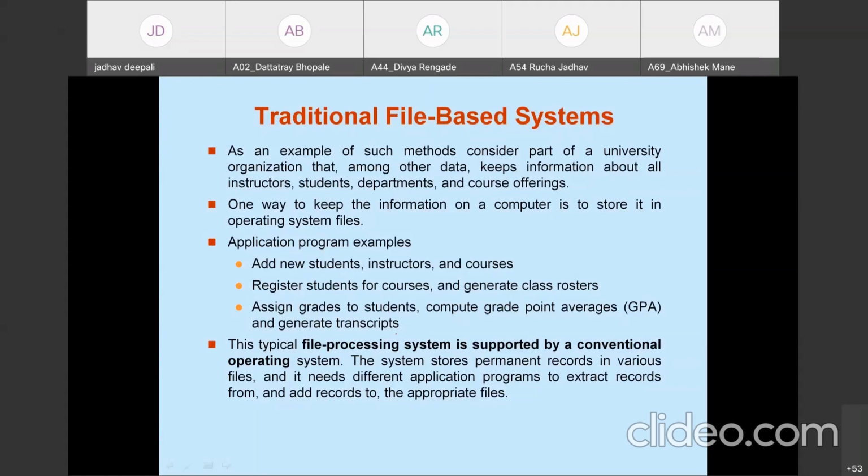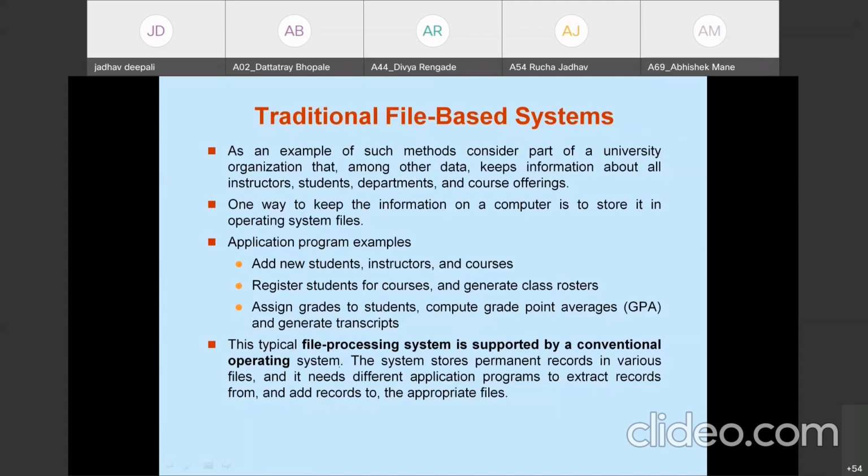Now see, new application programs are added to the system as need arises. So whenever a need arises, it is necessary to write a new application program. And every time creating such a program is a heavy task. So a typical file processing system is supported by a conventional operating system.